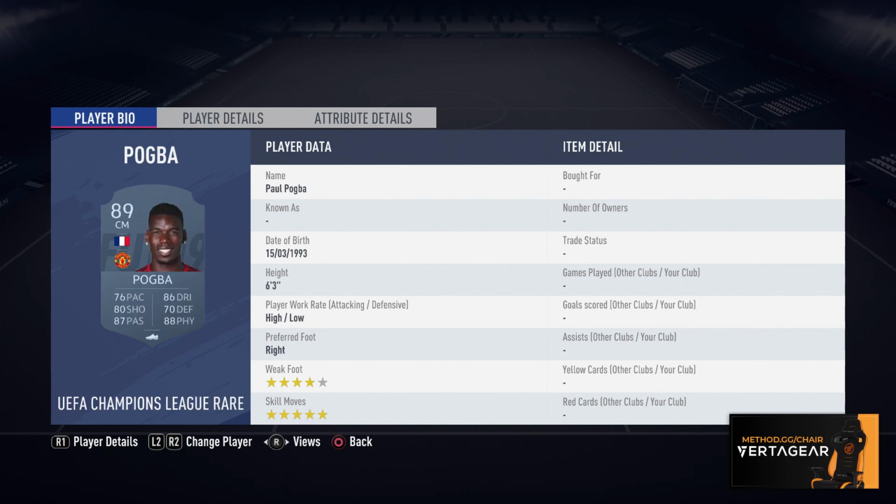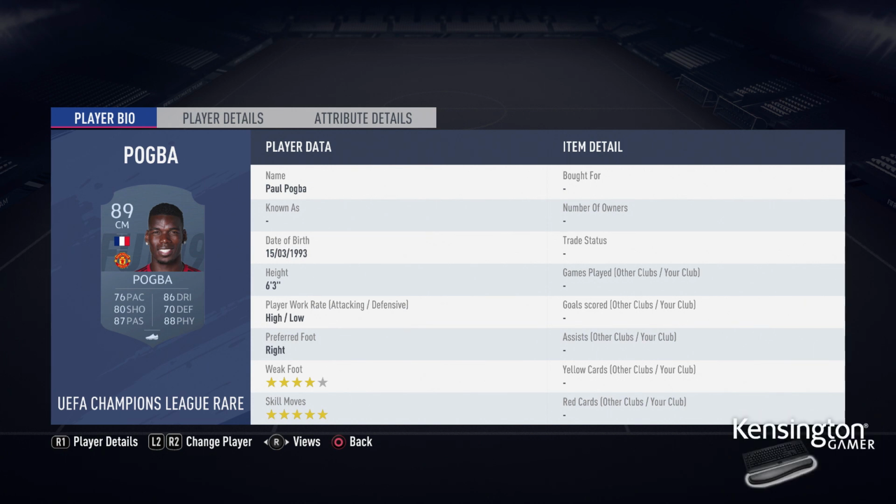Now we're getting into the big guys. The 2 non-icon players I think are the best for your money. We got Paul Pogba, 5-star skills, 4-star weak foot. Sorry, I said that completely wrong. 6'3". My only problem with him is his work rate is high-low. I feel like sometimes he's a little bit lazy tracking back. But his quality is Paul Pogba. He's a beast. You can't get the ball off him sometimes.